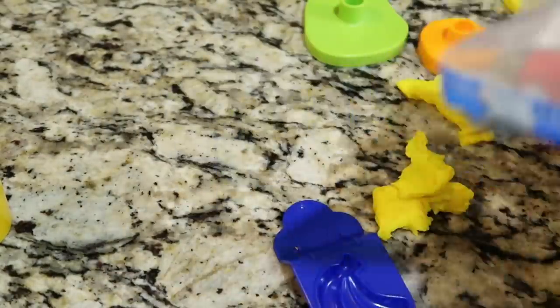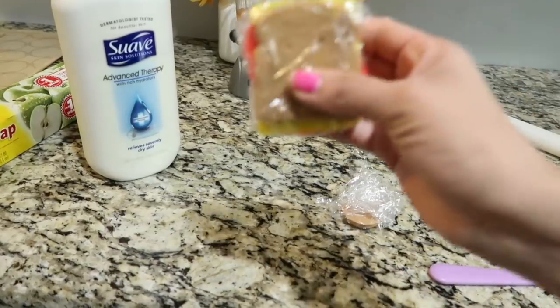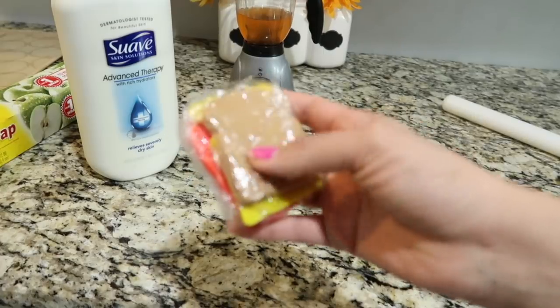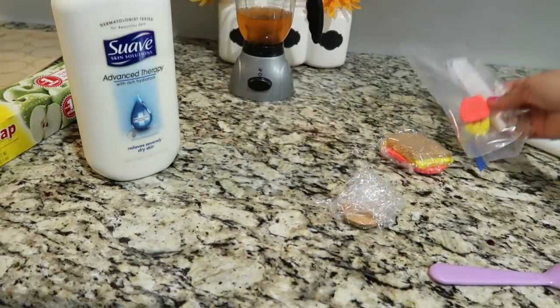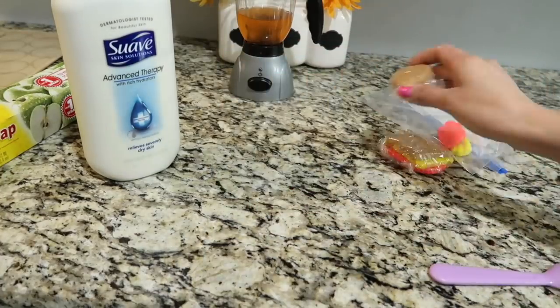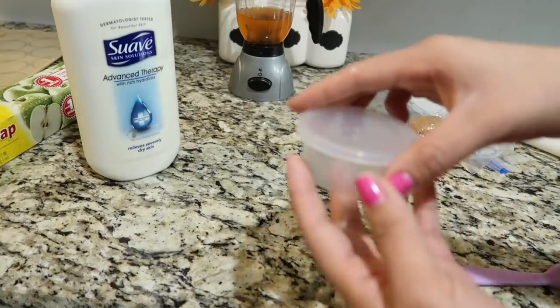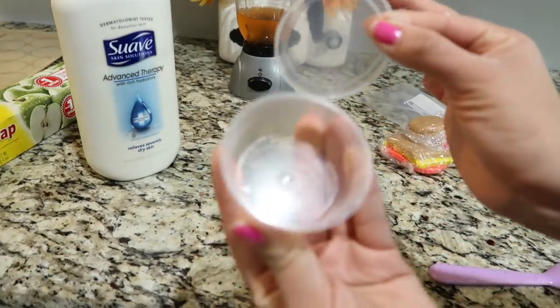Okay, I think we got almost everything. I'm still gonna make her some yogurt as well. Okay, so far we have her ham and cheese sandwich. We have her strawberry and a banana, little pieces of fruit, and we have a cookie for her. And I always pack yogurt because she really likes yogurt. So this is her little tiny yogurt container.